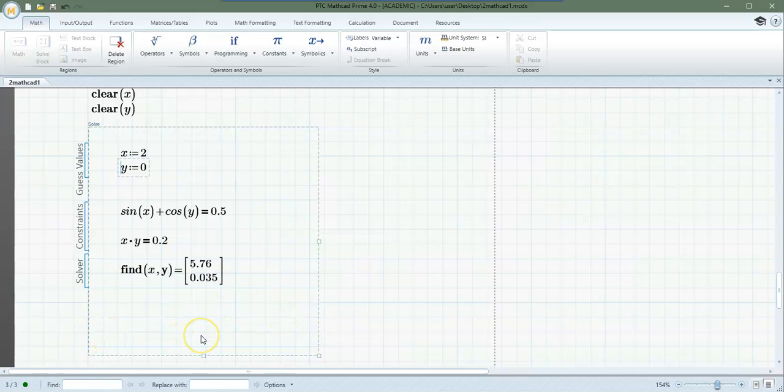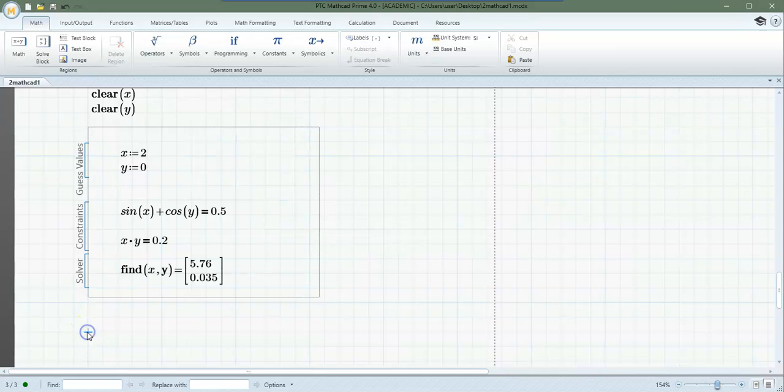So the solution depends on what specific range of your variables you're looking for the solution. And here you can use the backspace and make this solve block smaller.